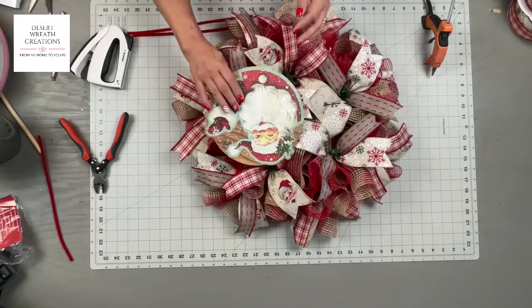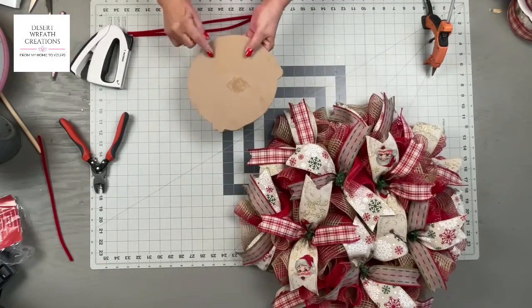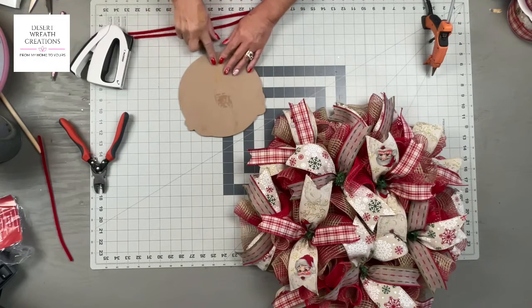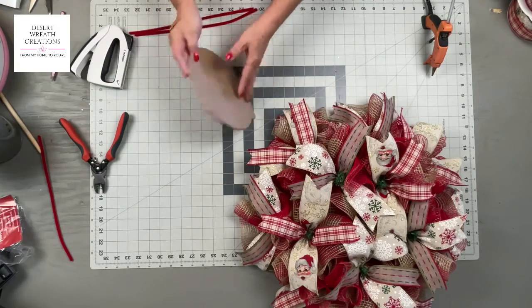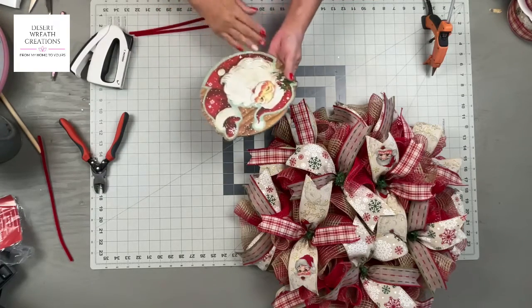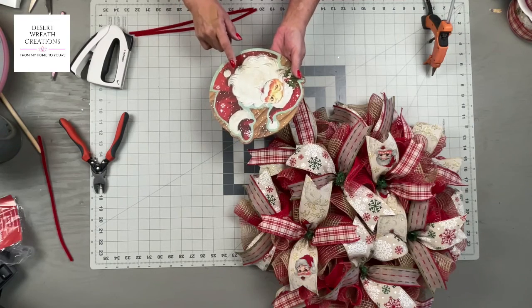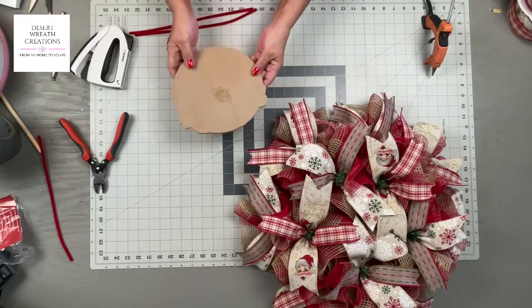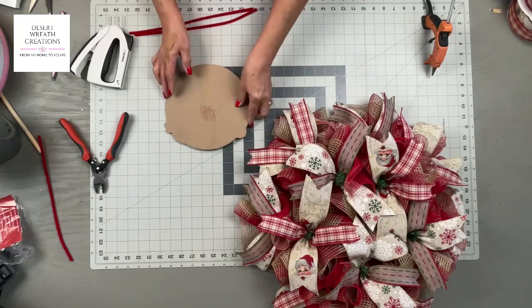Okay, so what I said is I took this off of a wooden stake. I took an old knife and pried the board off of it. And like I said, I coated it with a matte finish clear UV protectant that I got. I think I got mine at Walmart. And I put 2 coats on it and let it dry. So your back is completely smooth.